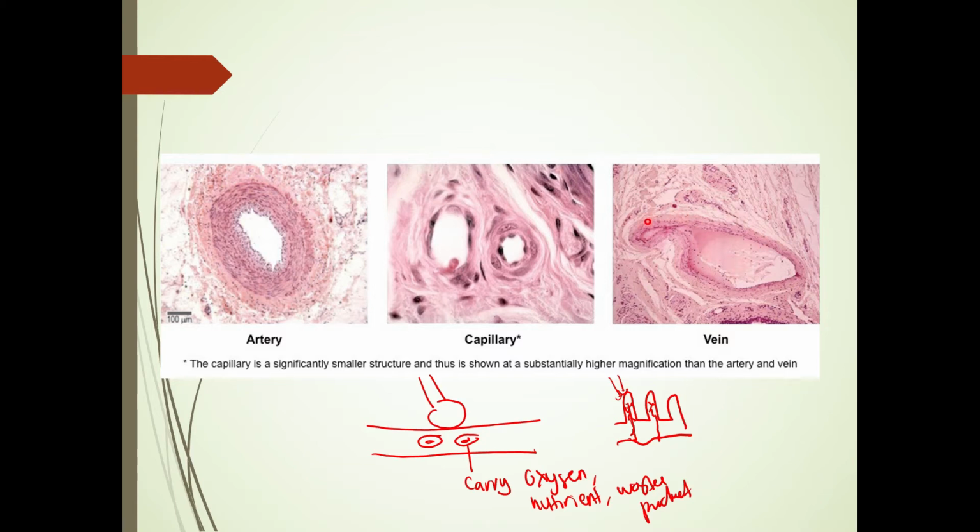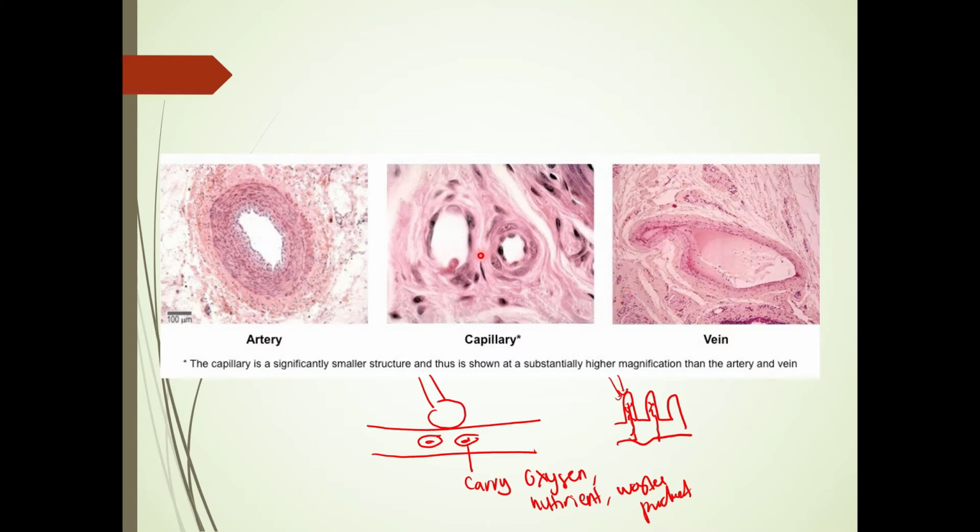So the vein here only has a thin wall, because it doesn't need high pressure, since this blood is deoxygenated blood. Deoxygenated blood only needs to be transported from the heart to the lung, so the travel distance is not that far and it doesn't need high blood pressure. That's why it doesn't have a thick wall, only a thin wall, because the blood only needs to travel from the heart to the lung for the gas exchange.